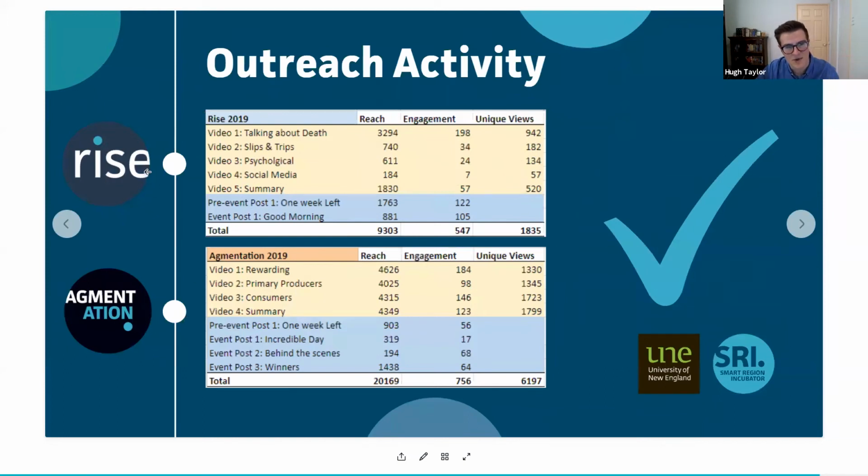It's just a comparison. We really struggled to fill participants for Rise, and you do have to look at these things in hindsight a lot of the time to learn for the next event. We were really struggling to fill this event and get people to come, for a variety of reasons. As a comparison, Augmentation actually sold out before we had even publicly posted that tickets were on sale. So I think you have to take a little bit of everything when you're looking at analytics to determine why things have happened.